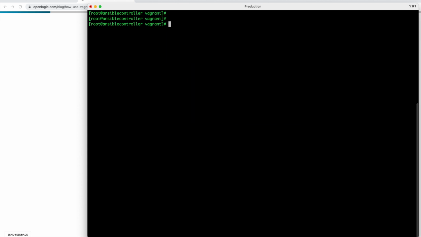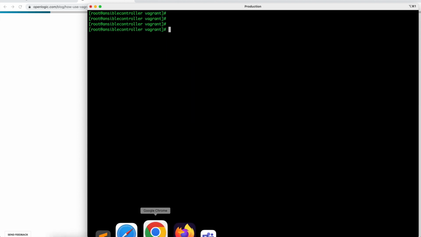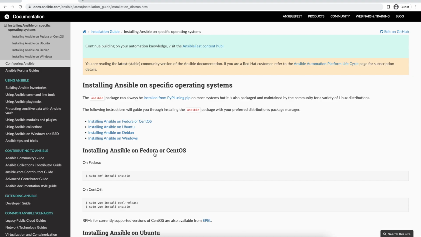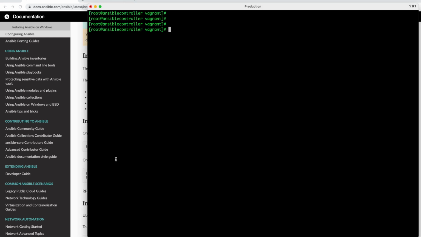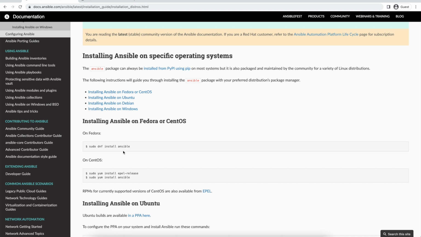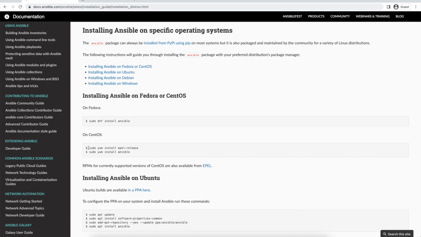What we have to do is follow the official documentation to install it. So let us see what the command is. Our system is CentOS. How exactly can I say our system is CentOS? Let us verify. There is a file called redhat-release. You can see CentOS Linux 7.8 2003, so this is CentOS 7.8. We can confirm that our operating system is CentOS only. So for CentOS, first you have to install EPEL release and then you have to install Ansible.